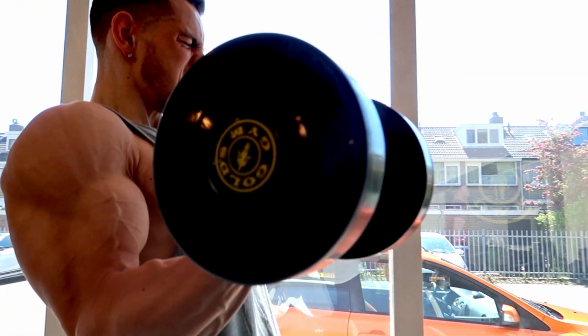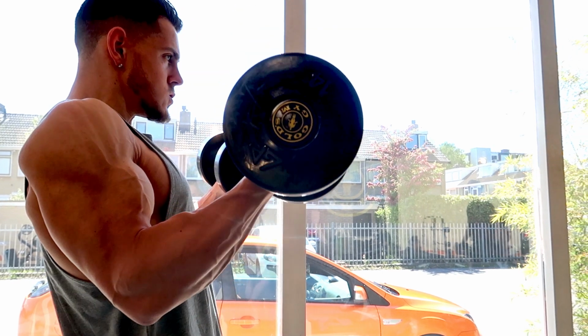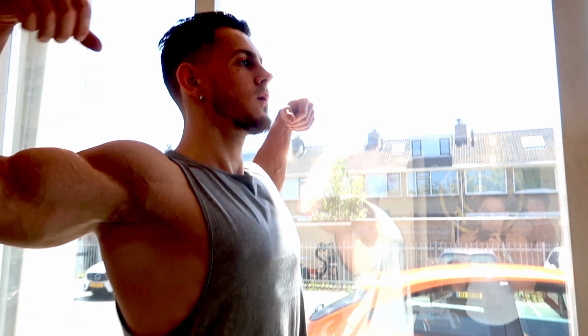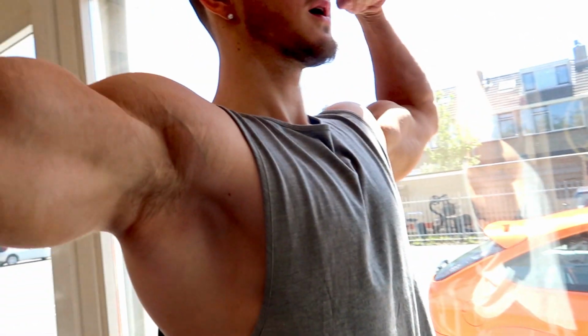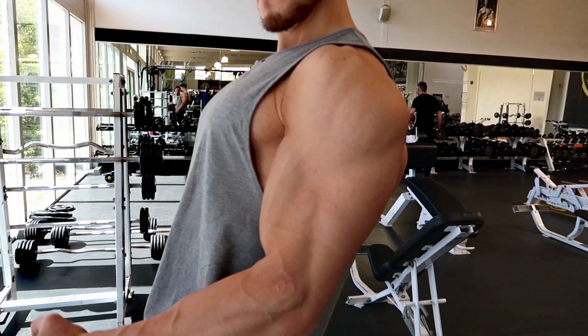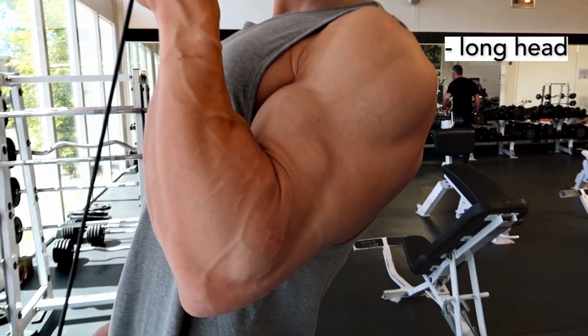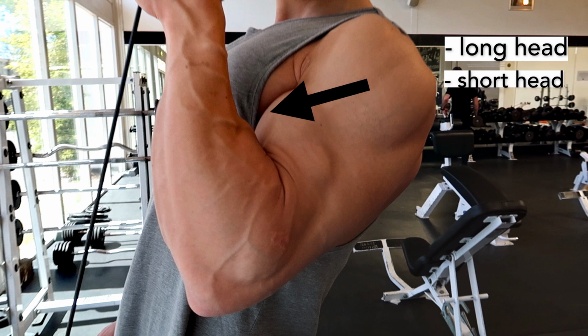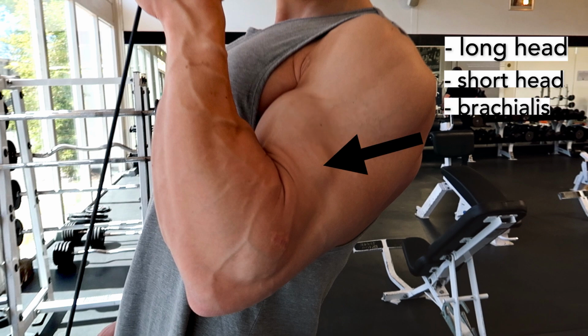But of course, if it's the goal to maximize biceps development, there's more to it than just doing some simple curls. The biceps are composed of multiple heads that need to be trained with the right exercises or movement patterns in order to get the most out of your workout. We have the long head of the biceps, which lies on the outside of the arm, the short head of the biceps, which lies on the inside of the arm, and besides the biceps we also have the brachialis, which lies on the side of the arm in between the triceps and the biceps.